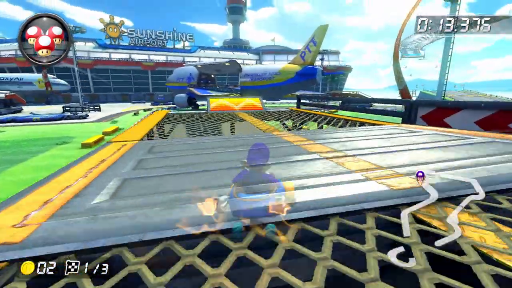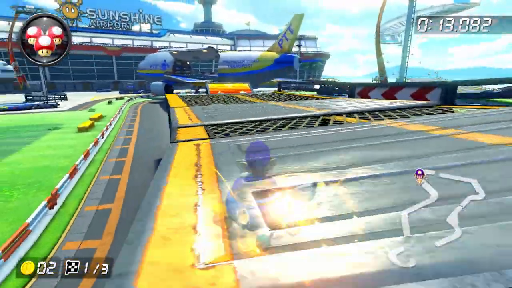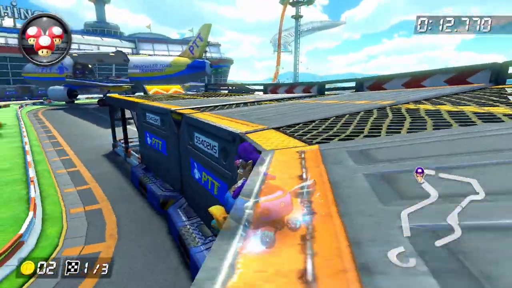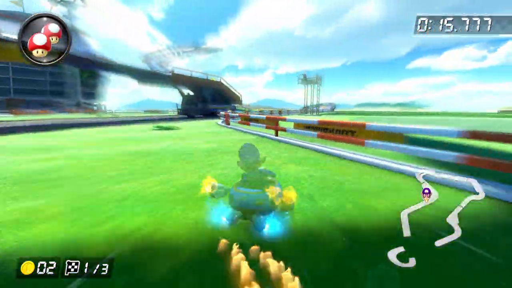Now, after coming off the platform, you want to keep holding your drift and hold a hard right on the joystick. This serves two purposes. The first is that you can still build up levels of mini turbo in midair, and so if you're holding a hard right drift angle, you can actually build up a super mini turbo much more quickly. The second is to get you close to the fence so that you can cut as much of the grass as possible.